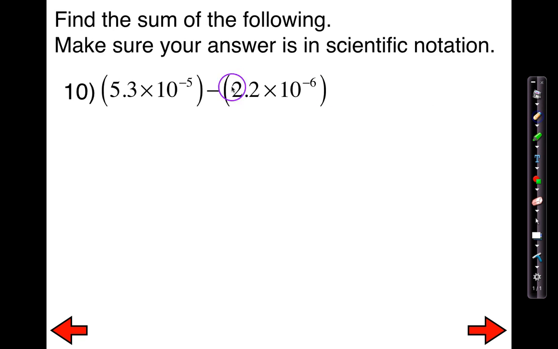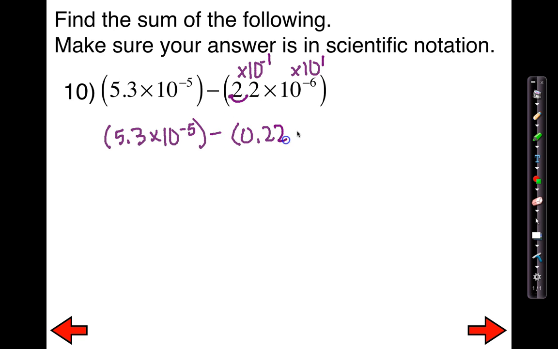Now let's go ahead and look into detail how we got those answers. So again, you're going to want to choose to get both of the exponents to be the same. I'm going to always choose the larger exponent because I don't want to have to adjust the coefficient at the end. So negative 5 is bigger than negative 6, so I'm going to adjust this by multiplying it by 10 to the positive 1. It only needs to be changed by 1, so this is going to be multiplied by 10 to the negative 1, moving decimal once over. So I'm going to be left with 5.3 times 10 to the negative fifth minus 0.22 times 10 to the negative fifth.